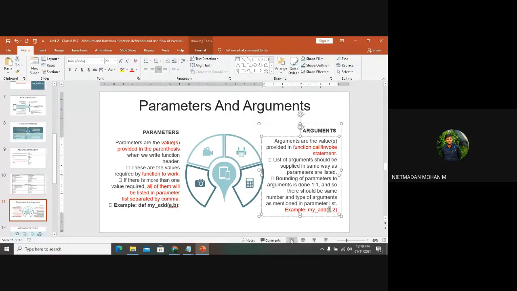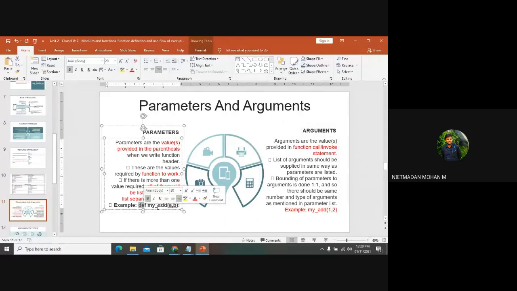If this is an example here, that is def my underscore add, a and b are my parameters, and I am calling the function my underscore add, open parenthesis 1, 2. What does it mean?